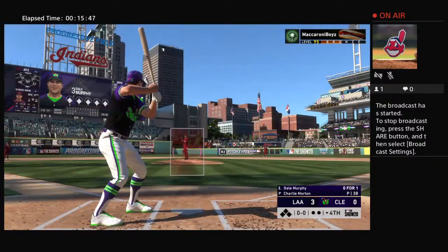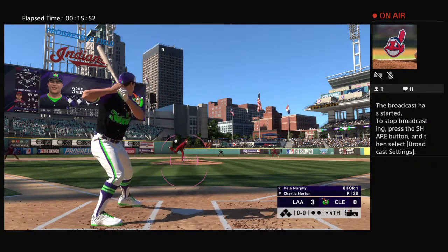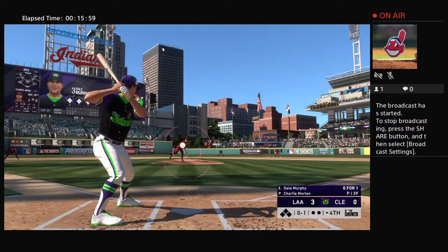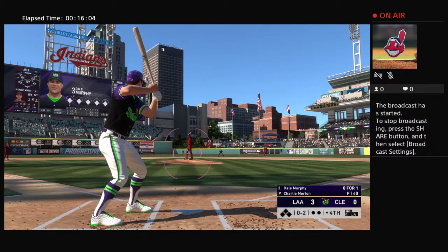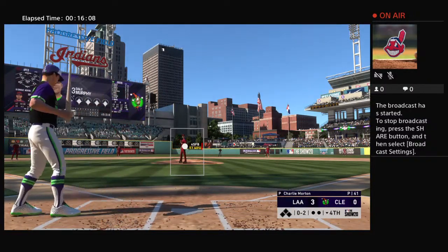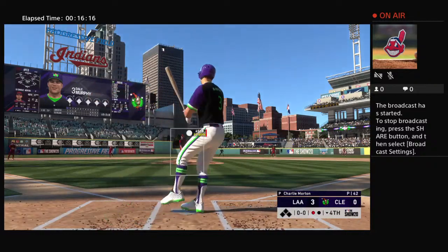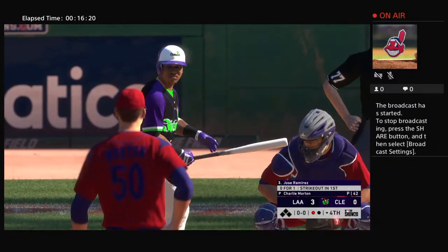Stepping into the box, Dale Murphy. He flew out in his last at-bat. Almost, Matty. Almost went deep his last AB. Certainly just missed it. With this guy's big power, he's feeling pretty good at the dish. Look for him to try and get on something and drive it out of the yard this AB. Here comes the 0-2 pitch. And this is swung on and missed, and this fourth inning will start the same way he ended the third with a strikeout, and there's one away.